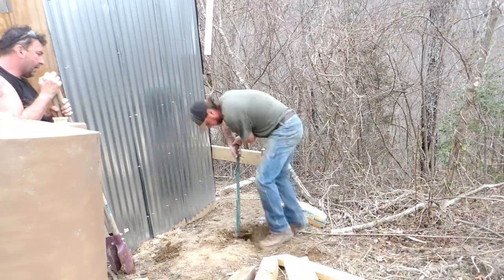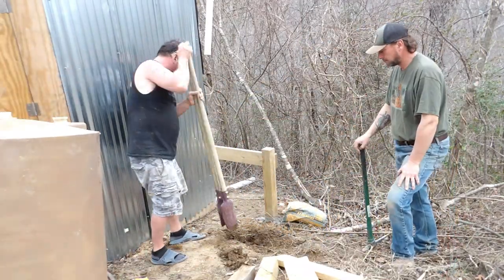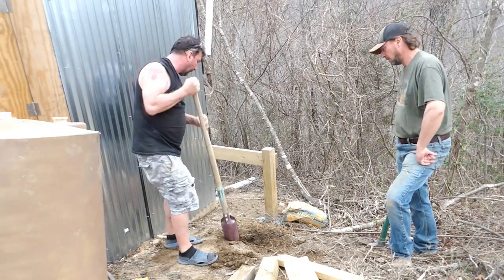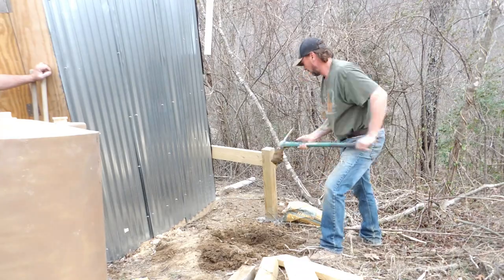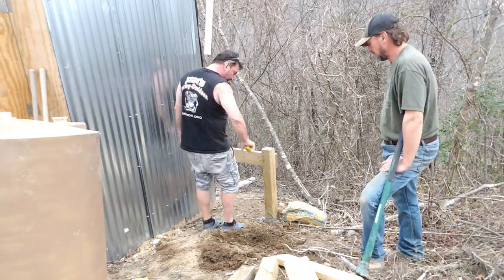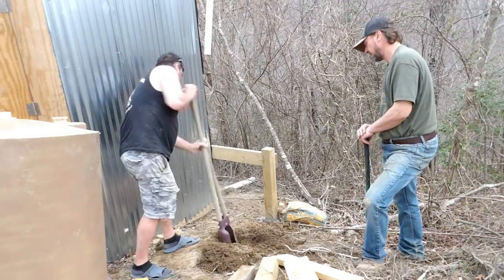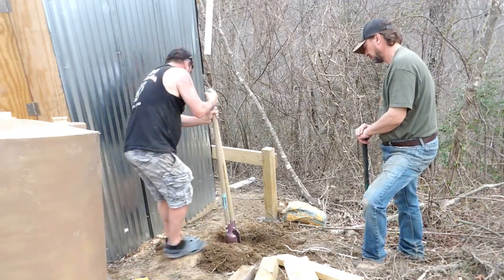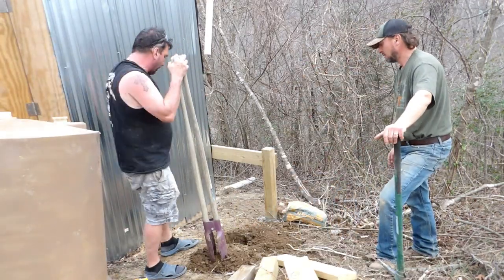So we're building the stand here for the tote. It's 100 gallons, so 8.34 pounds per gallon. That's going to be 840 pounds roughly. So we were really wanting to make sure we got some good support there with the 4x4. And we had to go through a root, so this is what it takes. We're a few steps closer.